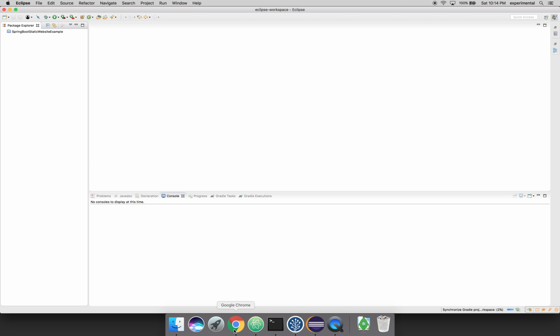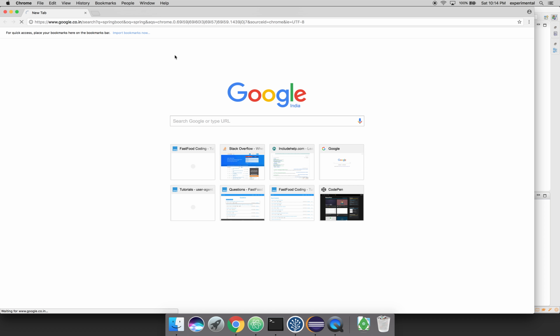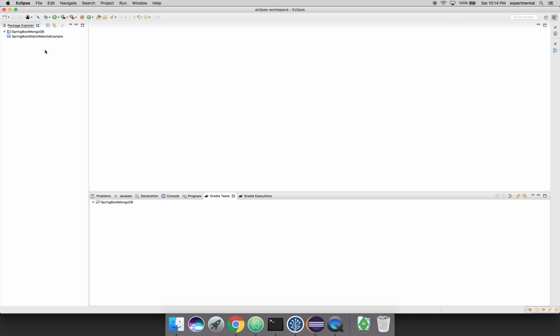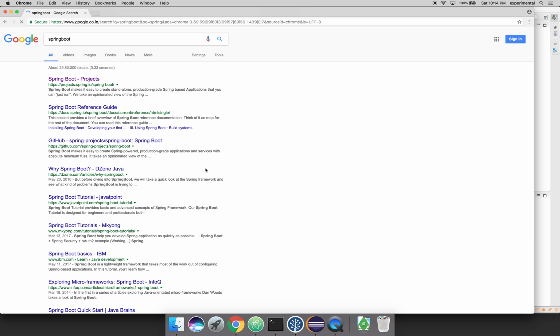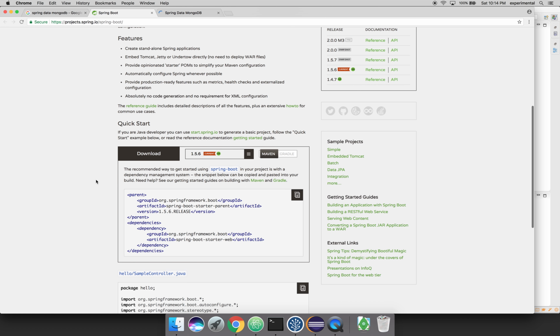The first thing you need to do is add the Spring Boot and Spring Data MongoDB dependencies. For that, go to Spring Boot's official website and also Spring Data MongoDB's homepage and get the dependencies.